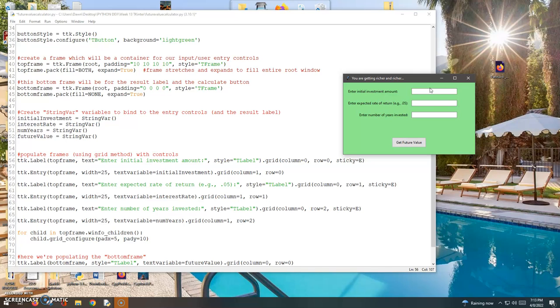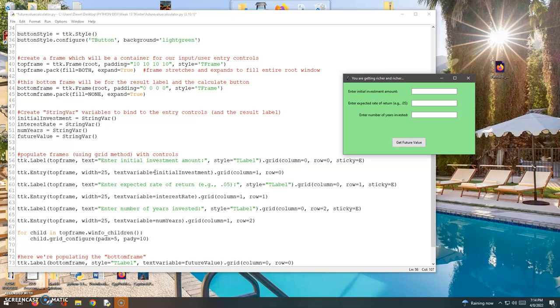Okay, so now I'm ready to put this entry into the second cell. So now I'm going into column 1. That's the second column. These are zero-based columns. And then row 0 still. Okay, so here we go. This is the entry. And this is, once again, going into the top frame. For the text box or the entry, I specified a width of 25. That's not 25 pixels. It looks like 25 characters. So you can play with that, but I just went with 25. It's more than you would need, obviously, if they're just entering a number.